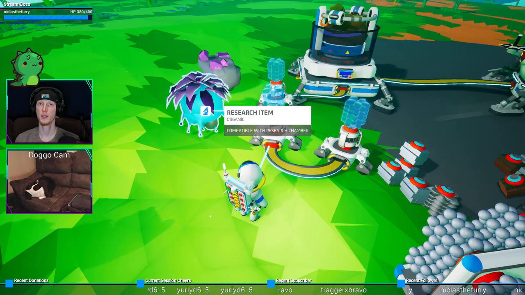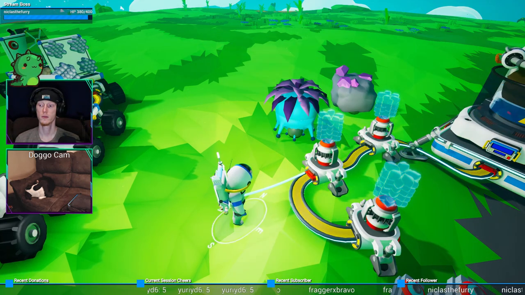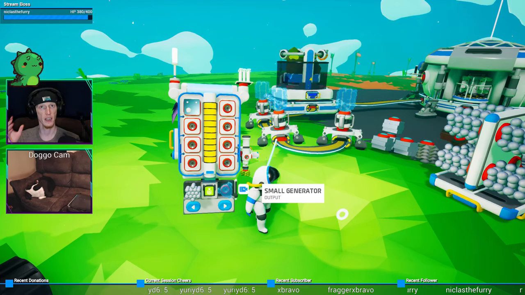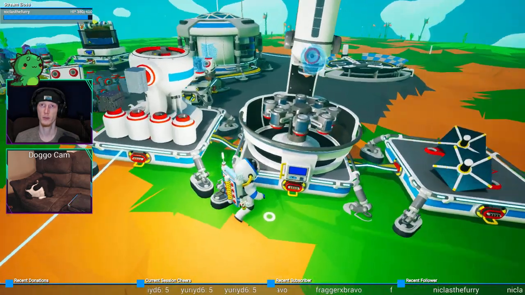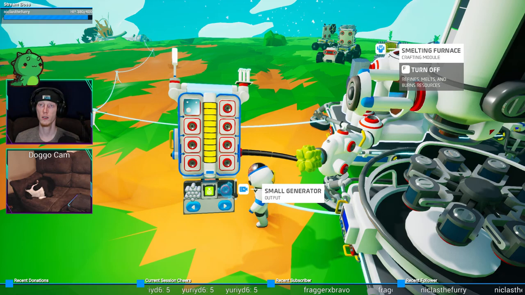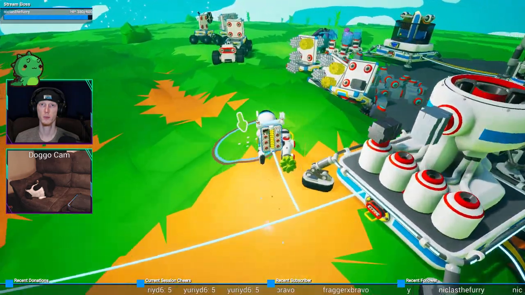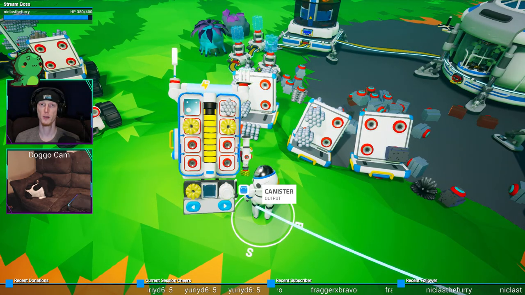All right, do I want to build another research thing? Nah. Canisters, oh, you put the canister on that? Really? I thought it took the soil component. Really, that's a canister? Oh, I understand now. All right, let's do canisters. What do you guys need? Resin. Build a bunch of you. I gotcha. Put a bunch of those on my gun.